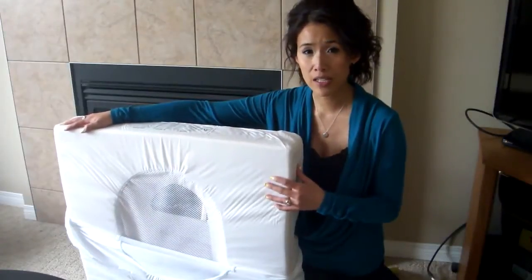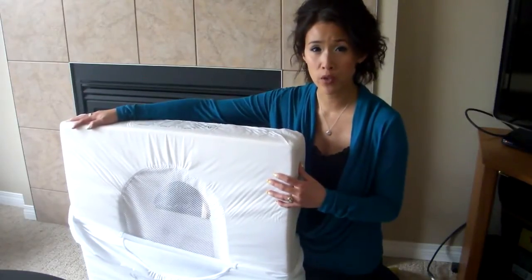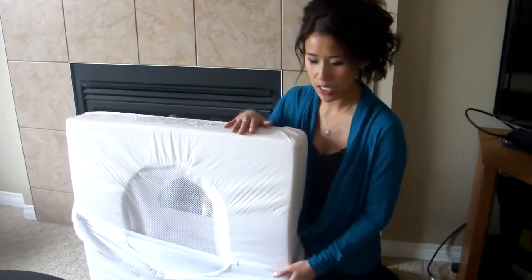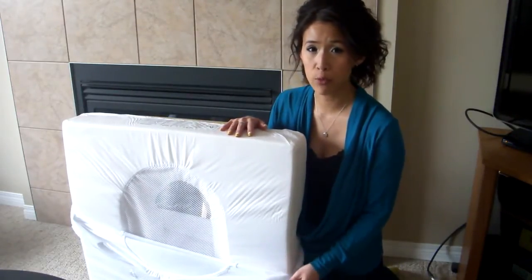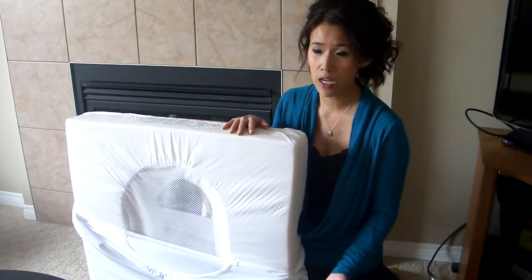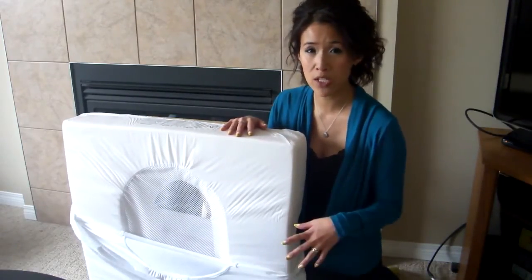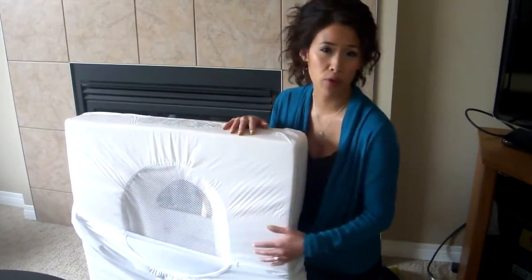I did end up finding this system on ToysRUs.com, and it was $150 with shipping. It was about $180 Canadian. It does come with a removable cover. You can buy other colors of removable covers for about $40 each, but I don't find that it's very necessary. If baby spits up on it and you catch it quickly, you can just wipe down the mesh part with a wet cloth, and then throw the cover into the wash later on.